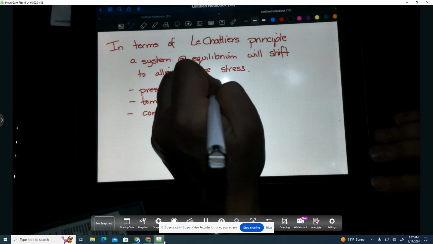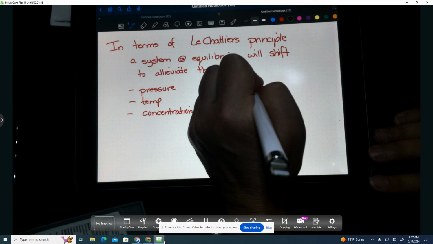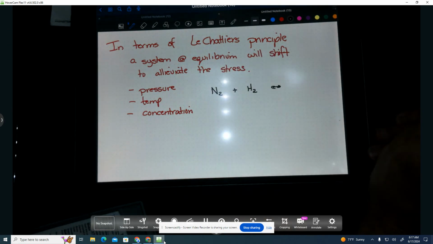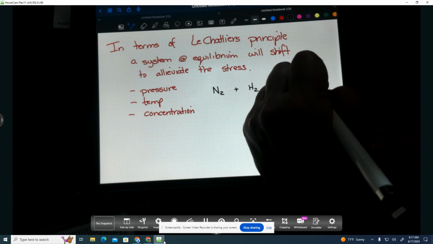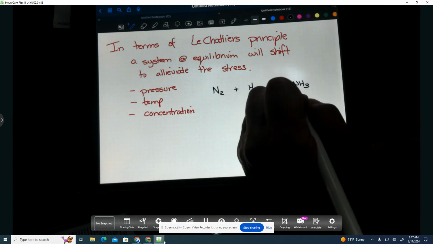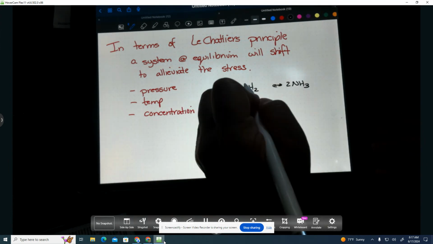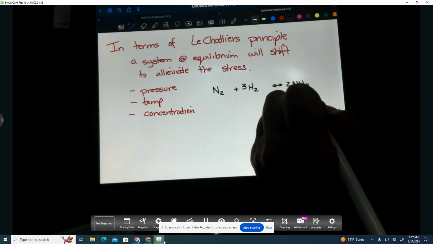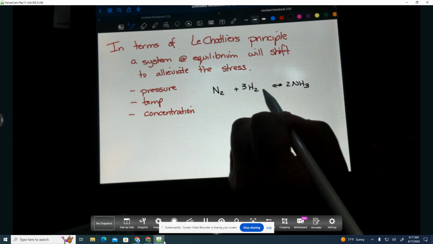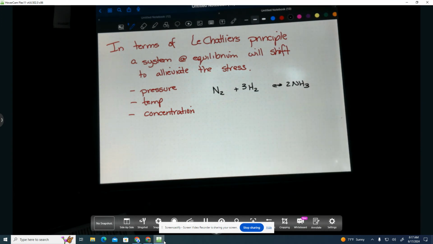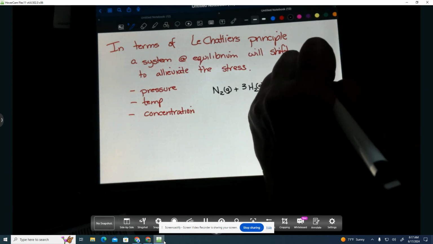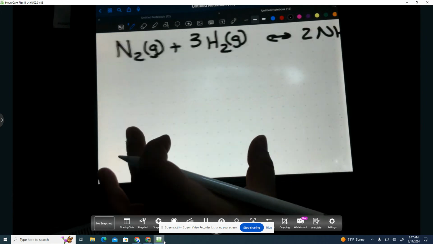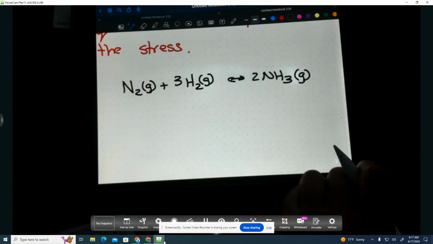Okay. Let's say we have a reaction that's at equilibrium that has a double-headed arrow, and we've got ammonia. I'll make sure it's balanced. 2 N's, 3 moles of hydrogen, and 6 hydrogens over here. All right, so now it's balanced. This is a gas, this is a gas, and this is a gas. That's the reaction we're working with right there.